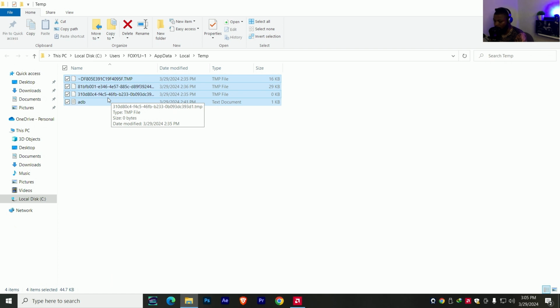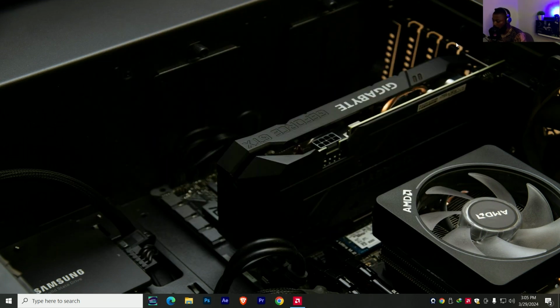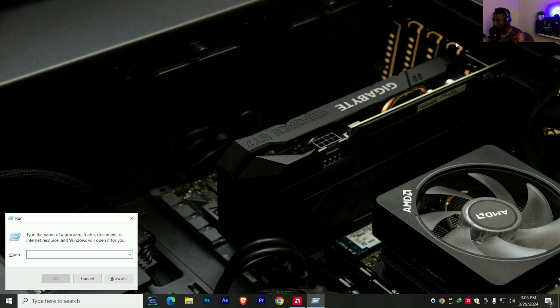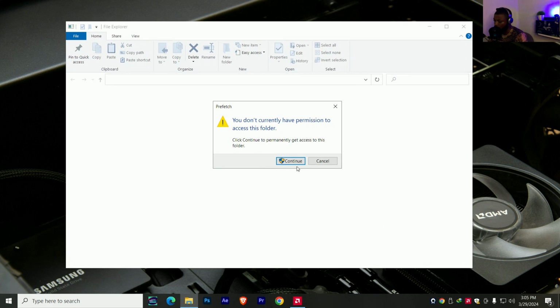Now the second one is to press your Windows key plus R on your keyboard. Then you type prefetch, you press OK. Then you say continue to grant permission.